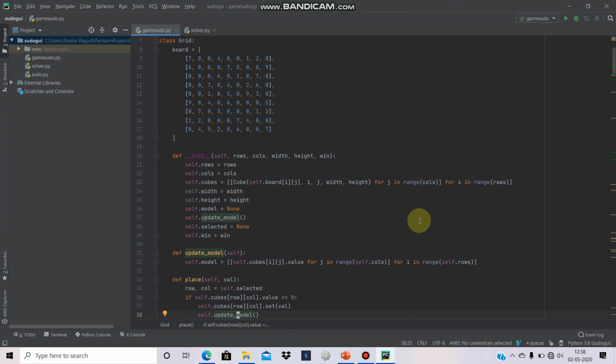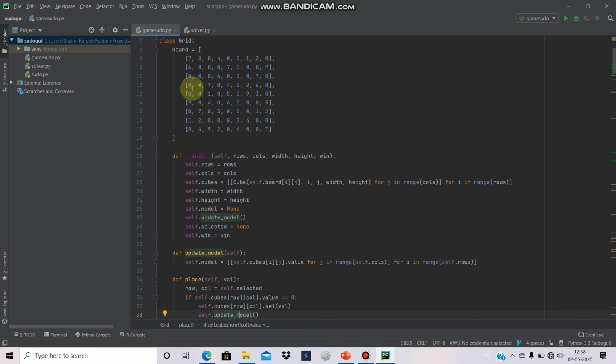Now once again, representing self.rows equals rows. Self is representing the instance of the class, and what it is doing is binding two attributes with the given arguments. The arguments we are giving are rows. Similarly for columns and cubes, I drew out cubes with the variables i and j, declaring the width and height, and providing columns a range and rows a range. That is 9 into 9.